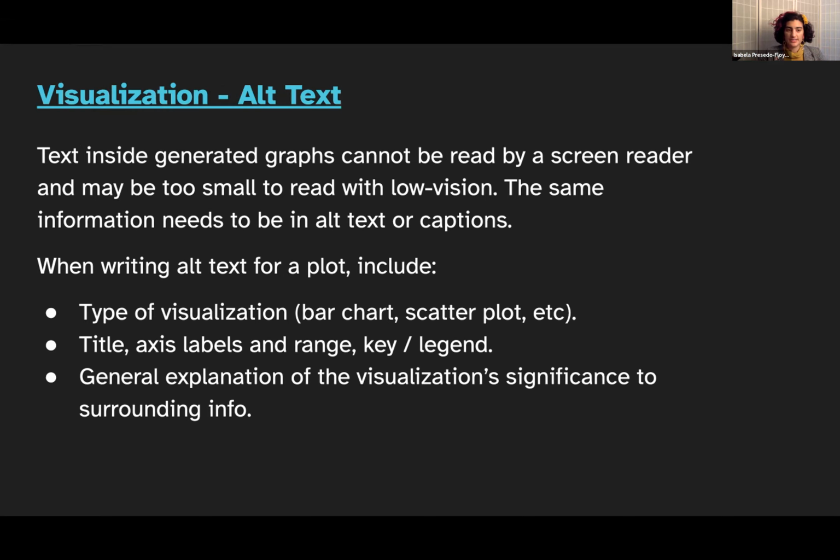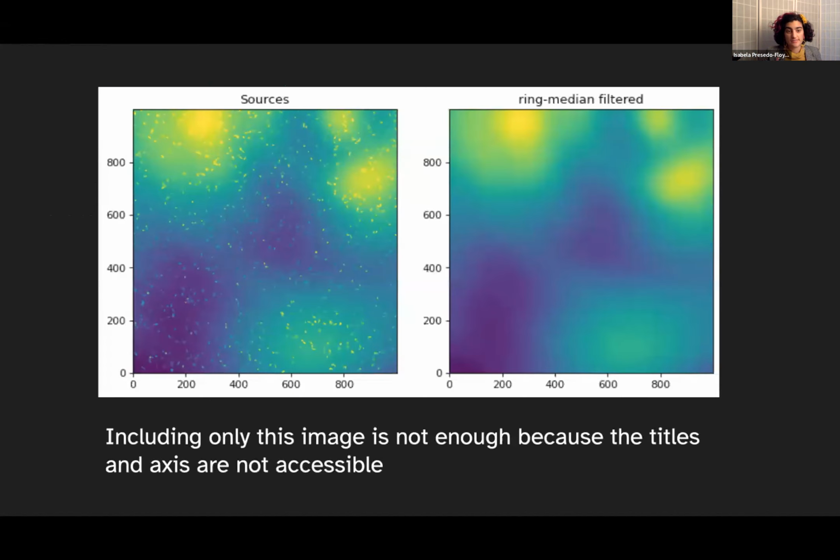But there's a few more things I would say you want to have with a visualization. Specifically, you want to make sure to describe first the type of it. So a bar chart, a scatter plot. I'm sure there are many other types you can think of, but give people that big picture first, and then start getting a little more specific, like this is the title, these are the labels, this is a key or legend, and then start describing the significance of it to everything else. That may be each data point, that may be just a trend line, that may be you can see the difference between these two time frames, there's twice as much of this. So this is really, once again, thinking about how you're using your visualizations.